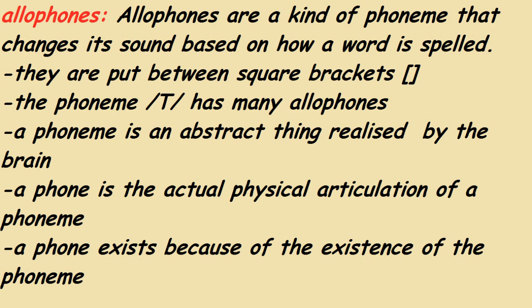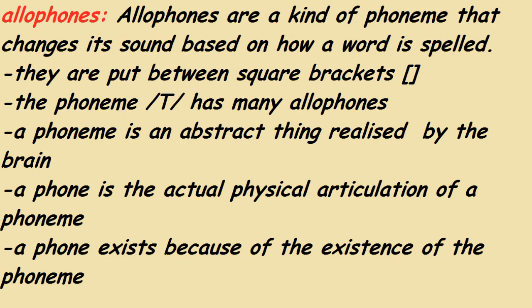For example, you have the word pin and spin. Both of them have the sound p, right? P in the word pin is aspirated because it's at the beginning of the word and has a vowel right after it. You are going to deal with this in phonetics. On the other hand, the second word is spin. We cannot aspirate the p because it is preceded by s. Again, it is a rule that you are going to deal with when you study phonetics as a module. But when you say aspirated p and non-aspirated p, these are allophones of the phoneme p. This is very important. You have to know the difference between an allophone and the phoneme. If you do not have a phoneme, the allophones cannot exist.